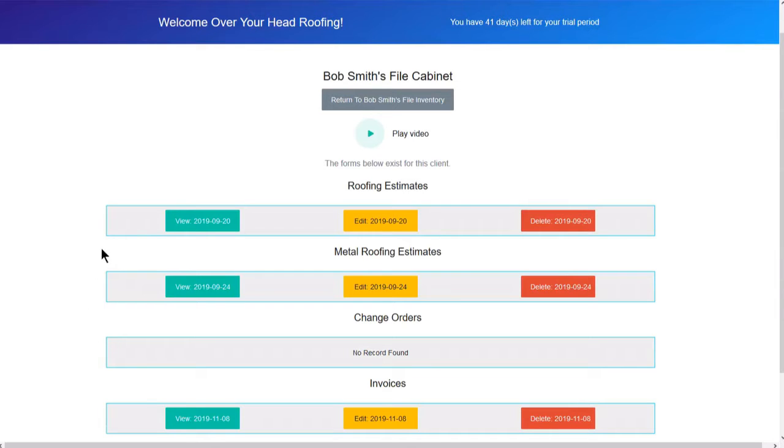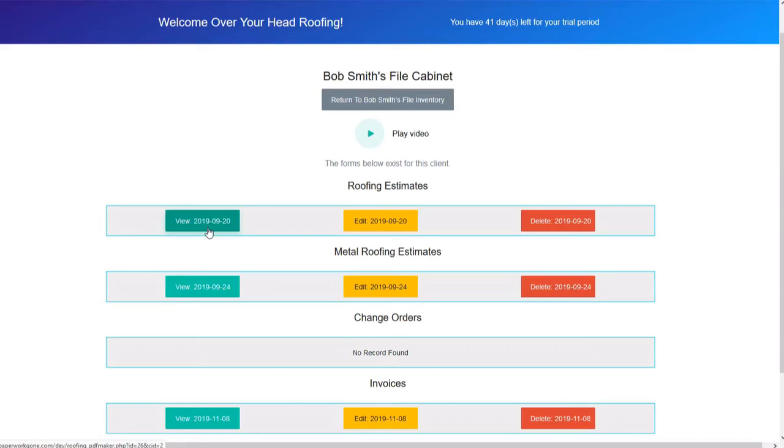Contained within all buttons, View, Edit, and Delete, is the document date of creation to help you identify the most recent documents. Clicking on the View button will cause the document to display in the same way that it did when first created. Once displaying, the document can be printed or downloaded to your local device for storage, or possibly emailing to a client.